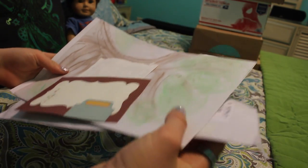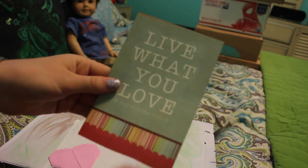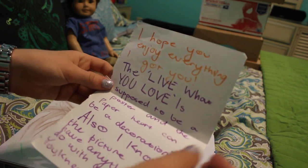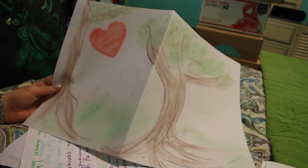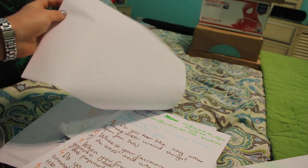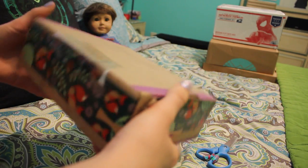I started to open this from Sasha, and this is actually from Australia, so I'm kind of freaking out. The first thing is this poster that says 'Live What You Love,' and then this is an origami heart that she did. Here is a little letter that says 'I hope you enjoy everything I got you.' It unfolds and it's this really cool drawing of like a tree — if you did this, you're very talented. Here is her letter — I love all the colors you used. There are questions. Thank you so much, Sasha. I really appreciate it all.